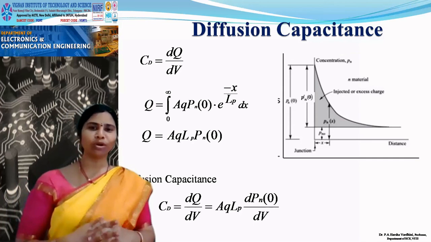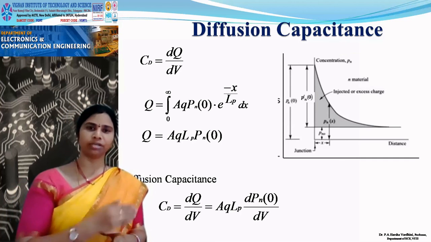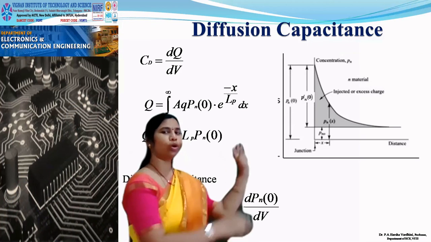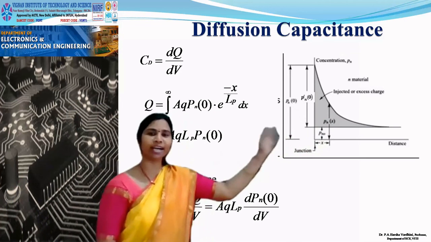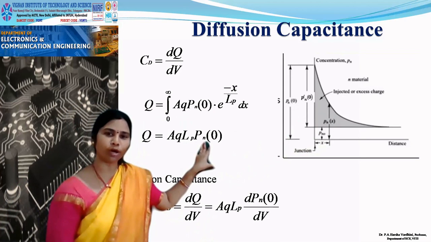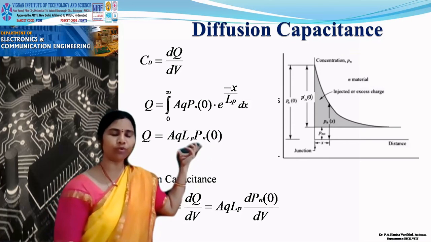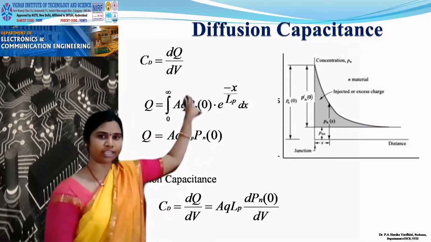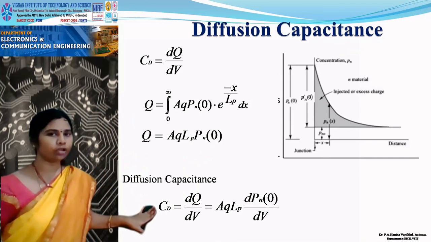Here, you are more concerned about the injected carriers, or the net charge which is induced into the n-type region. This net charge value induced is nothing but the hole concentration. So you are concerned about the Q value, which is defined by the hole concentration P in the n-type material. So this is the Q value for a forward biased diode. Now you differentiate this with respect to voltage, because you want dQ by dV.